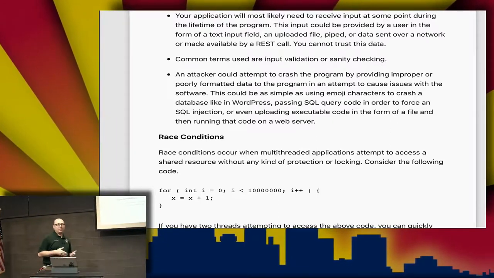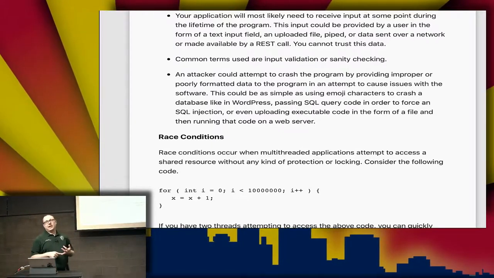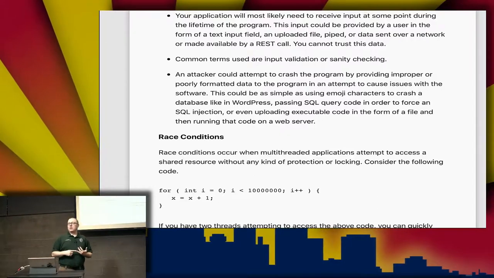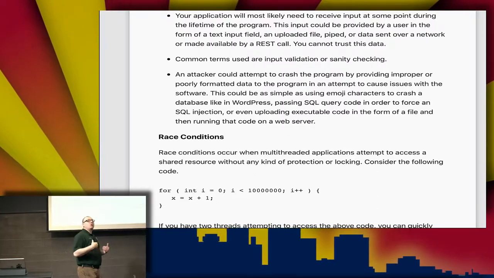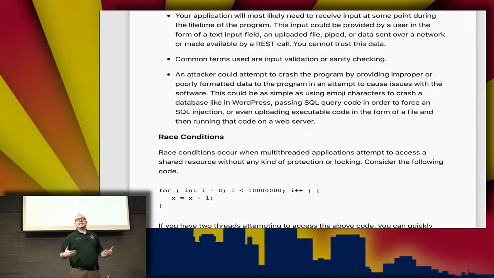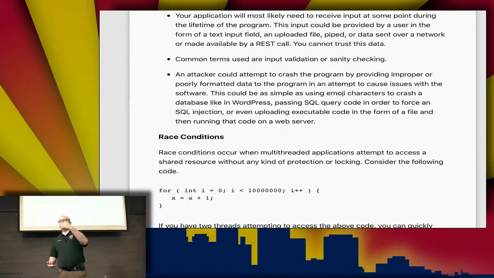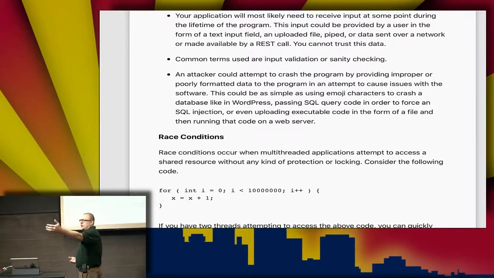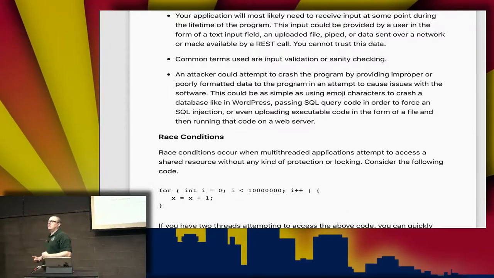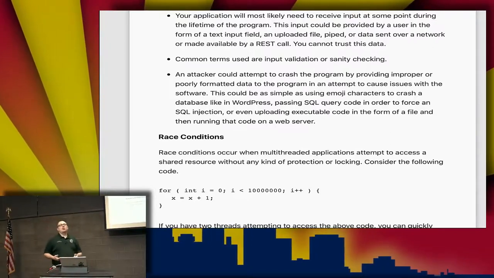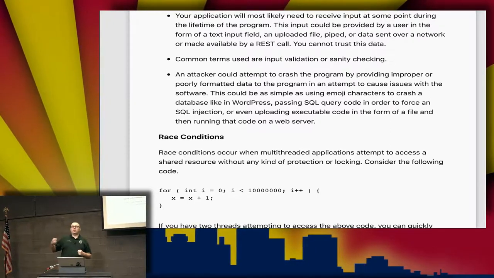So what do you have to do? You have to do what's called either input validation or sanity checking is another good one. And so what are we actually doing there? Well, we're looking at the data to see if the data is correct. We don't want to just give you an opportunity. When I say, what is your name? Put your name in this box. Well, maybe your name is 256 characters long, and I'm only looking for 255.